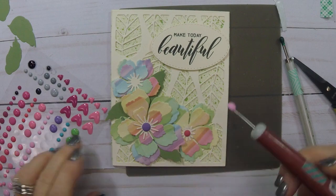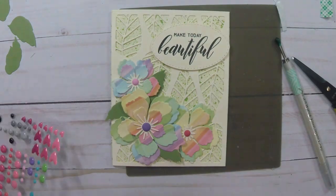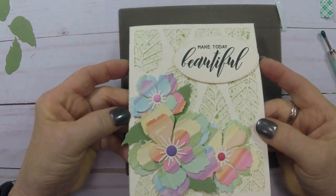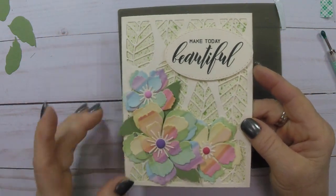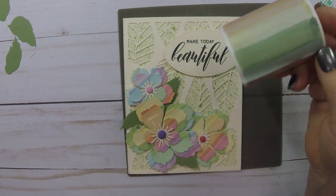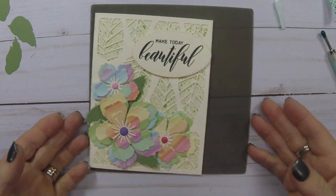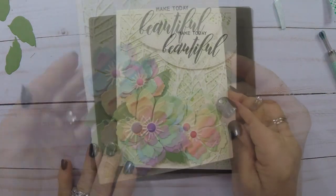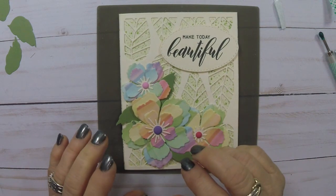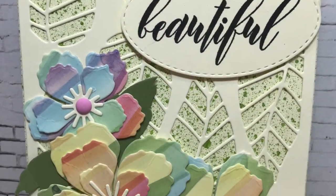This card came together really fast. It was simple to do, and you could take flowers like this, cut them, and have a whole bowl of different things. I think this is a fun, easy type of card and I enjoyed putting it together. This washi tape is so cool — if you didn't watch my other video I have another one with a birthday card, so go back and catch that one. Thanks for joining me today — I hope you enjoyed watching me put this card together and I hope you pick up some washi tape. It's been a lot of fun!